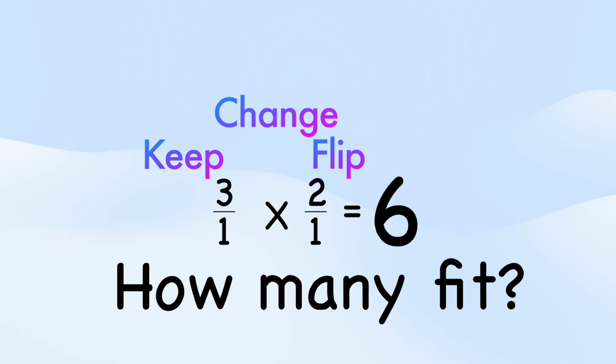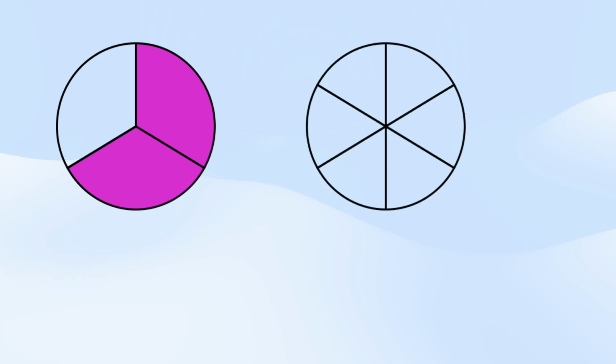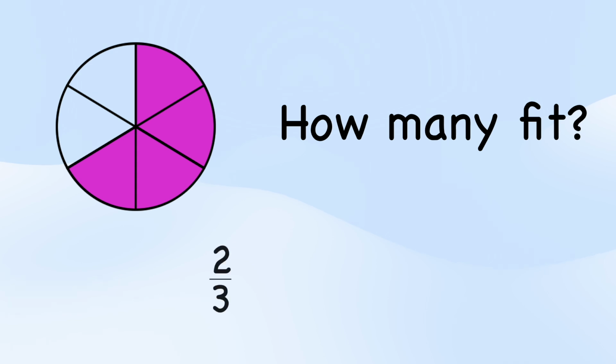Let's look at another example to help us out. If we have 2/3 of a cup of milk and we have a recipe that calls for 1/6 of a cup of milk, how many batches of this recipe can we make? Well, we need to think how many fit. We end up with the equation 2/3 divided by 1/6. We can see based on the picture that the answer should be 4. We can get 4 batches out of this.